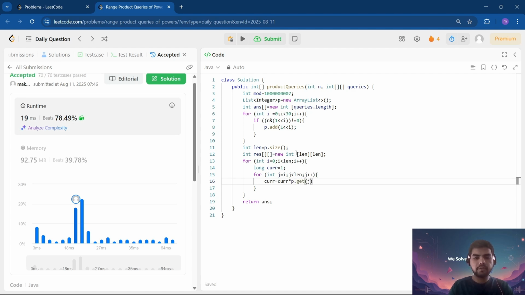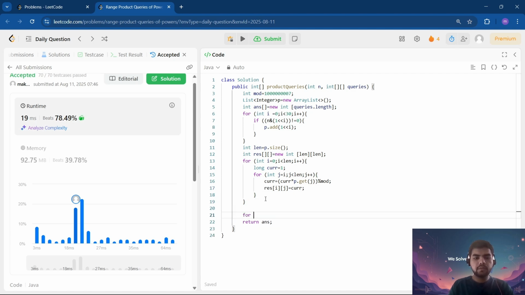But we also have to do the modulo, so we put it in brackets and modulo mod. And for every j we'll add res of i j equal to current. So we're done with this.